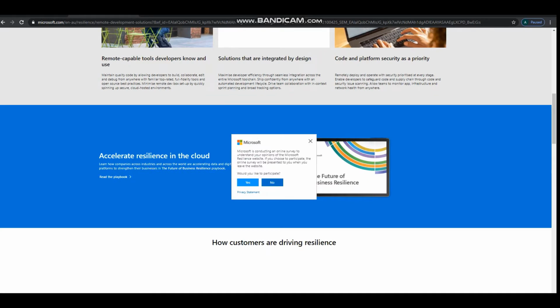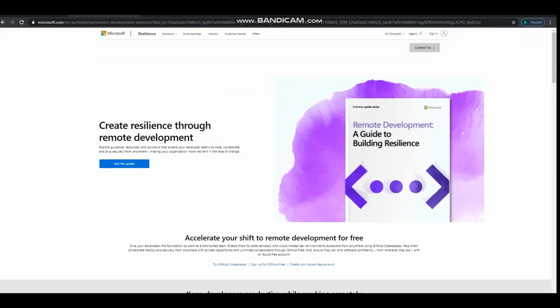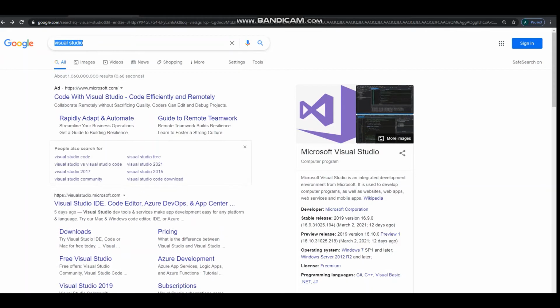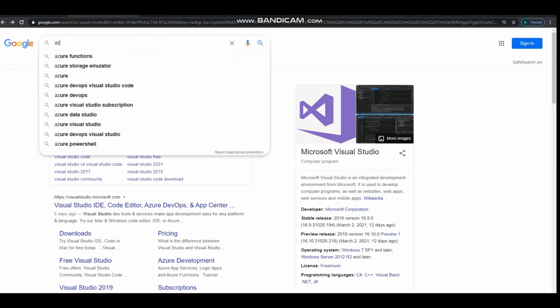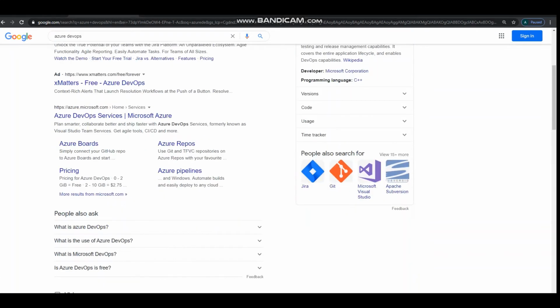And third is Azure DevOps, which is the star of this series. It's actually a product developed by Microsoft which allows you to version control your application, report, and basically release and test any applications that you may have built.